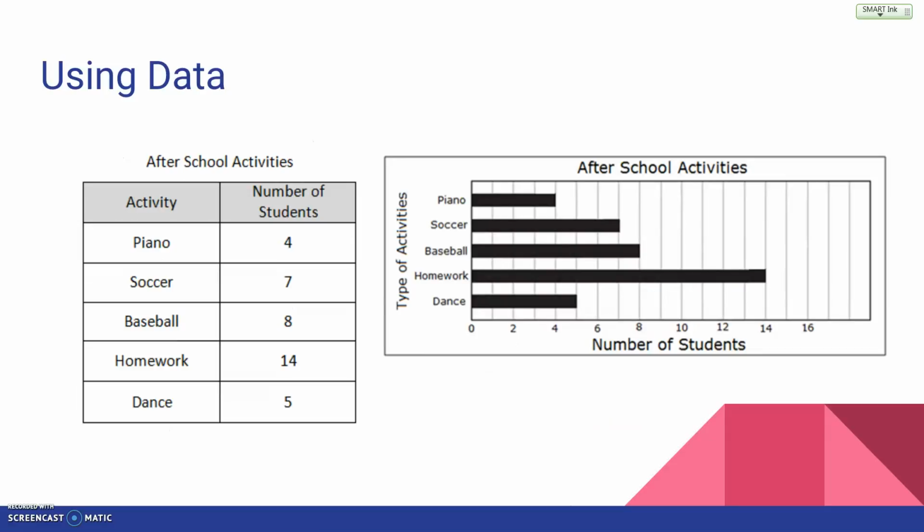Here is a different graph. This one, they surveyed students about what after-school activities they participate in and created a bar graph. And this bar graph is oriented with horizontal bars. You can see that there's a line for every number, but they only labeled the even numbers. And so, like right here where the bar stops at this line, which is between 4 and 6, they have to think, well, 5 is between 4 and 6. So this bar stops at 5.